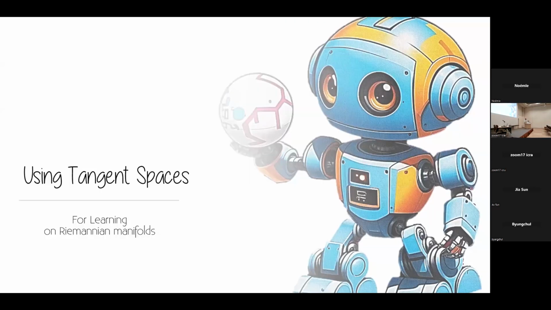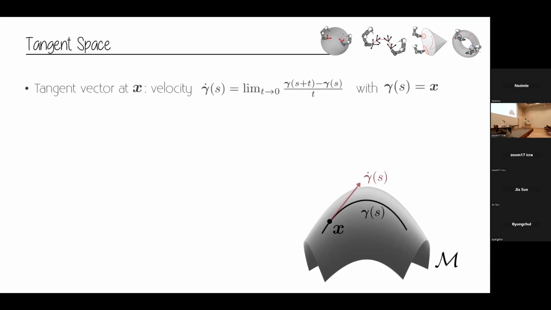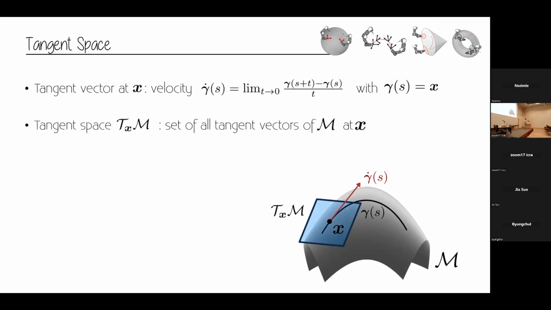So to get started, I will just do a quick recap on the tangent space. For you, this could be very repetitive, so I will try to go very quickly. As we said before, many times we're assuming that our manifold is smooth and that therefore, locally, we can define tangent vectors, which correspond to the derivatives of a curve at a specific point on the manifold. Based on that, we get the notion of the tangent space, which, because of the assumptions that we have so far, is basically Euclidean space.